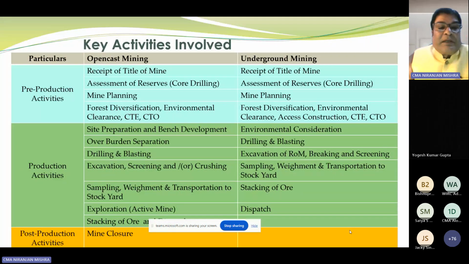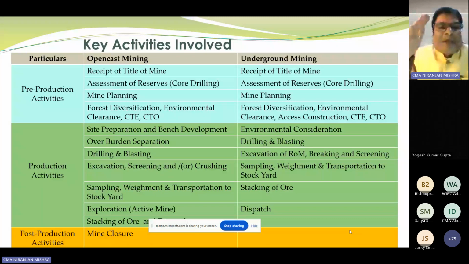Then excavation, screening, and crushing. You see these 3 points, though you can consider them one activity. After drilling and blasting, we can find the ore. Then they will make the sample analysis and go for the excavation. After excavation, if a higher volume or big size of ore comes out, it will go for screening. If it does not pass the screening, it will go for crushing, then again screening. After crushing and screening, it will come to the quality control department for sampling, to determine which grade. As per the sampling, it will be stacked in the stockyard as per the grade.